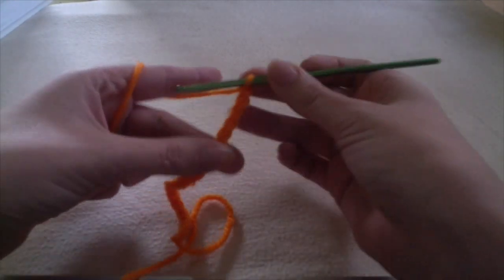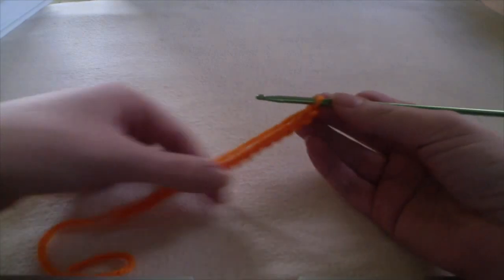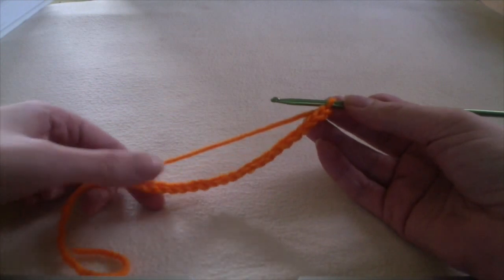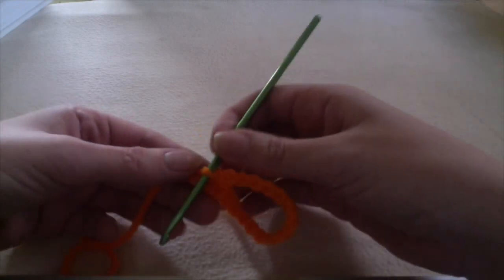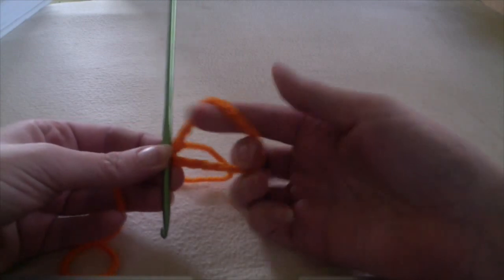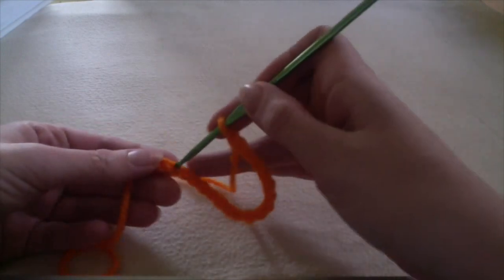1, 2, 3, 4, 5, 6, 7, 8, 9, 10, 11, 12, 13, 14, 15, 16, 17, 18, 19, and 20. And now we're going to begin by slip stitching in the third chain from the beginning. So the third chain from our original slip knot. So count 1, 2, 3. And right in there, we're going to slip stitch. And this kind of creates an oval shape for our eye hole. And it may look a little small, but when we start putting our crochet stitches in there, it will stretch out.